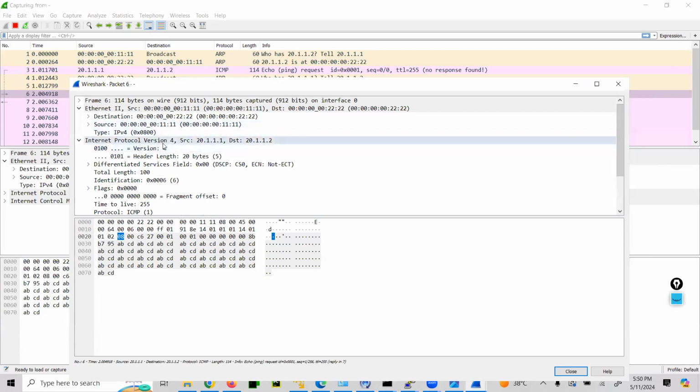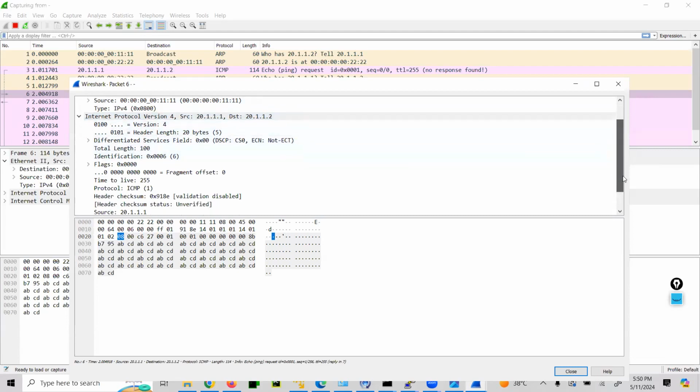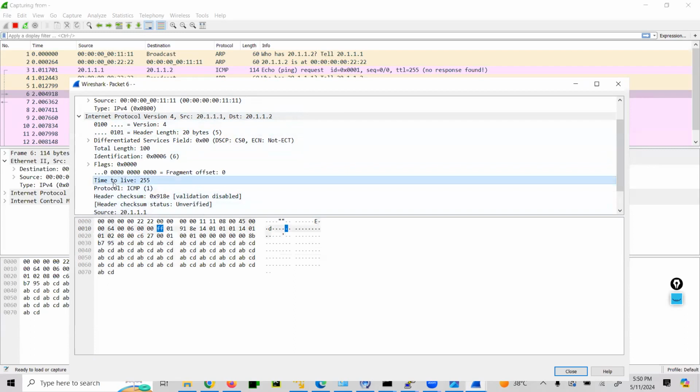The IP protocol populated the information source IP, destination IP, and also the TTL value. In my example, I'm using normal routers, I just changed the icon to PCs. So on Cisco devices, you can see that we have the TTL value of 255.